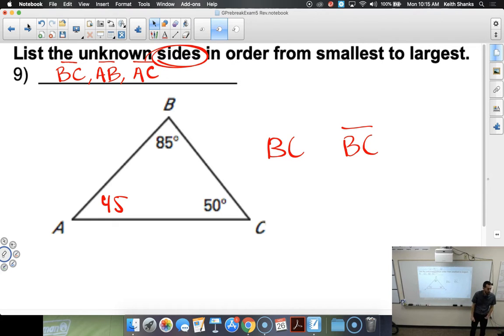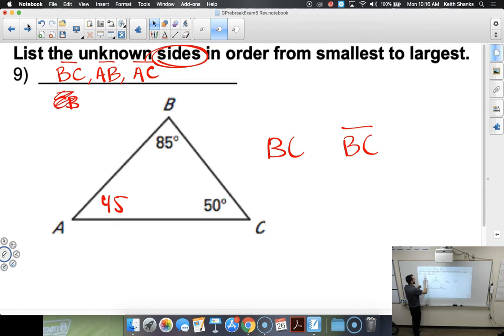Is it all wrong if you switch two of them, or do you get half credit? Okay. You know I'd mark you wrong. Okay. Yeah. It's okay if you were like CB. I just want to be careful.